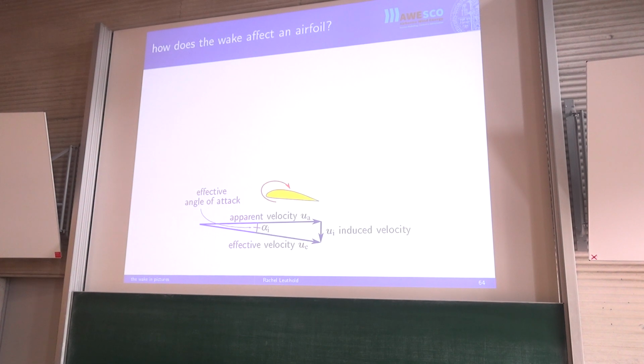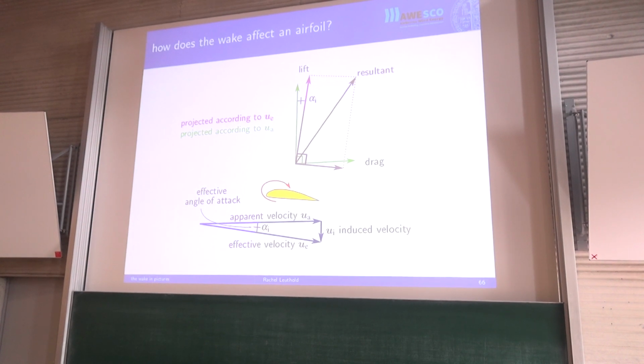Which again, looks like pretty sketches and so on, but it has a big impact, because now our drag is actually parallel to the effective velocity and our lift is perpendicular to this effective velocity and the span. So now we have some resultant force of our aerodynamic forces. And when we project that back into the apparent velocity frame, you can see that we effectively have more drag than we thought we would, and we effectively have less lift than we thought we would, right? And this difference in drag is called the induced drag, and you get that purely because you were generating lift. So this is this messy explanation that I totally failed at last week: because we get this nice property of lift, we have to pay something for it. And so some percentage of that lift that we get has to be redirected into drag, right?